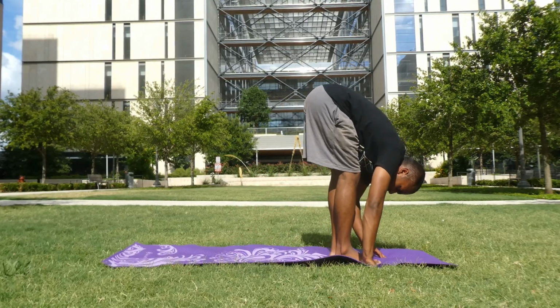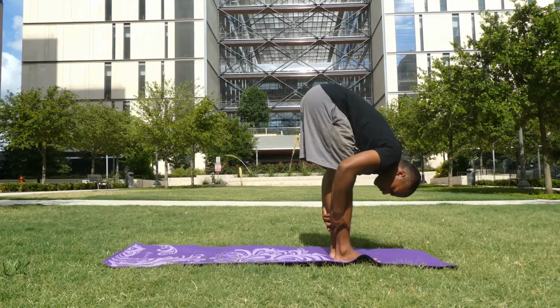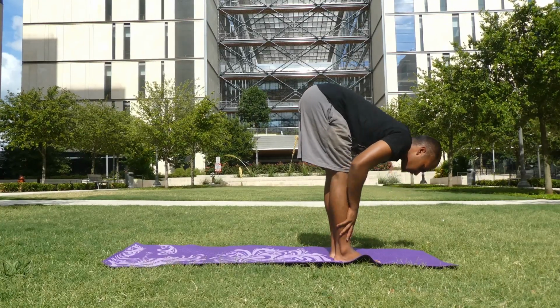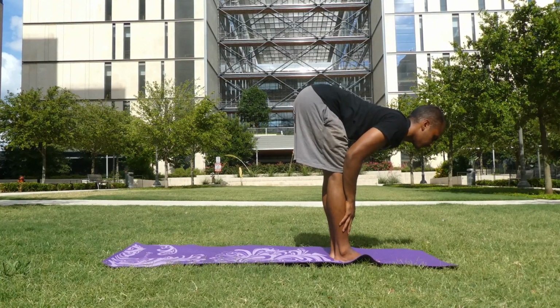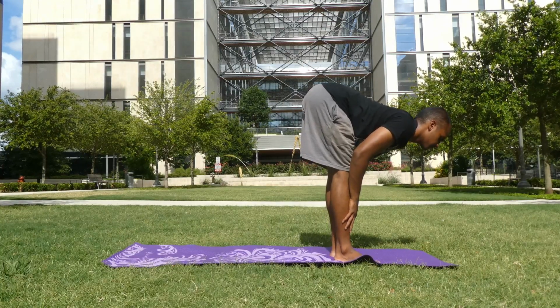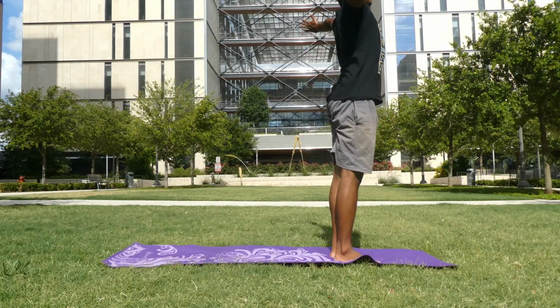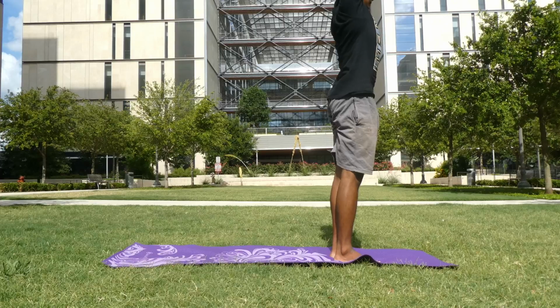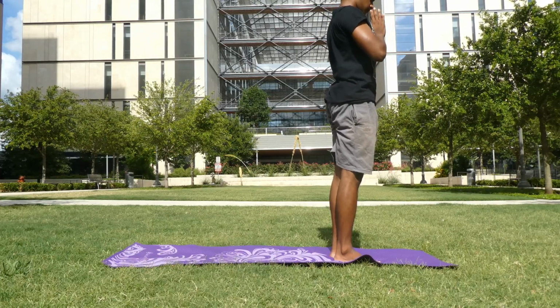Come back to that forward fold. So step that foot in. Let's just hang out here for a bit. Let's do a flat back. So make sure your back is flat. So you're going to come a little out of the stretch. Just make sure your back is flat. Come up. Do a big reach to the sky just to get a little stretch throughout the body. Hands to chest.